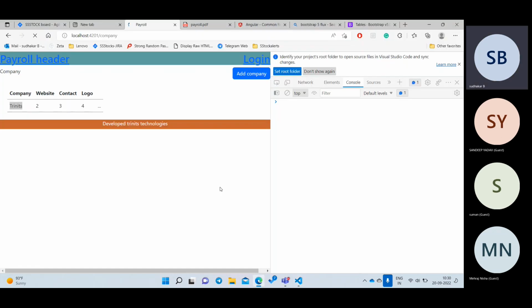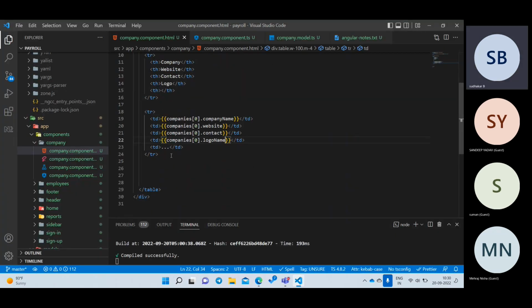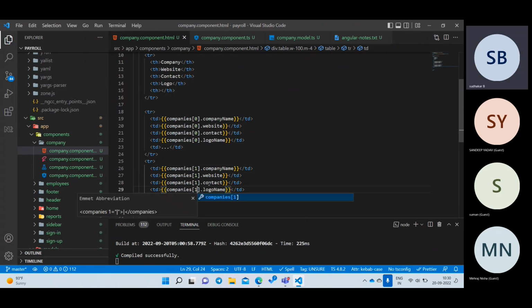Okay. Now let us see. Now we have one row, right? Automatically came, right? Now I want the second row. Tell me how to do this, ma. What do I want to do? I want a second row. Just copy paste it here and write a one or two. One only, right? Okay. So I'll write a one. Okay. And next one. Okay. Now write a one. So let us save it, ma.